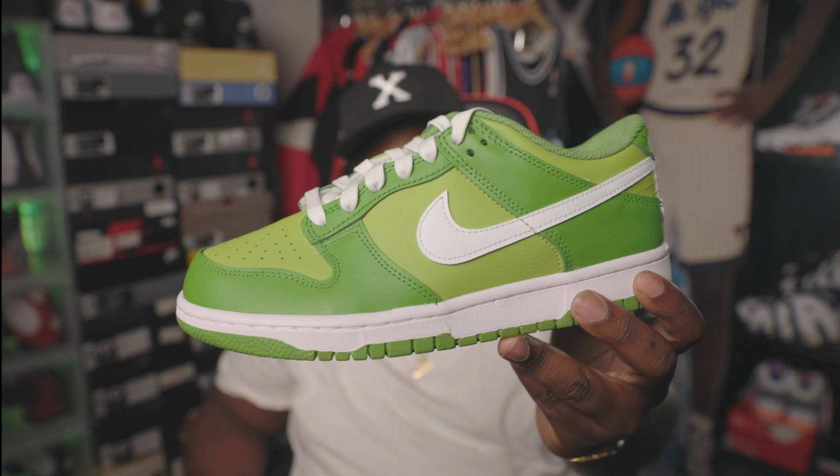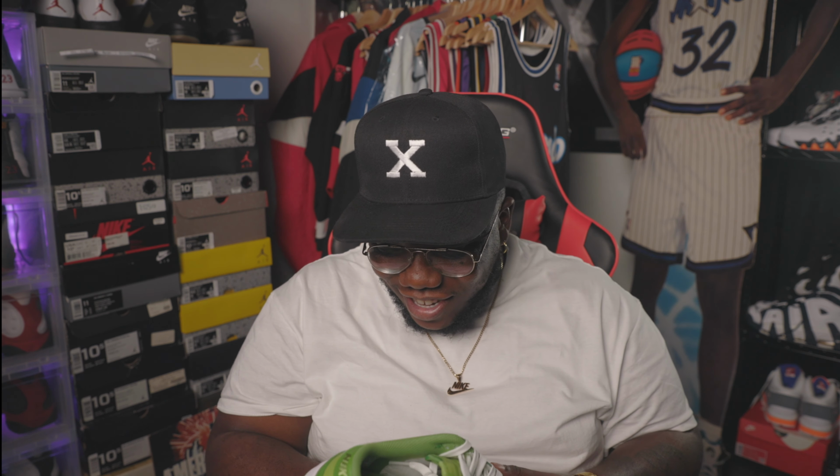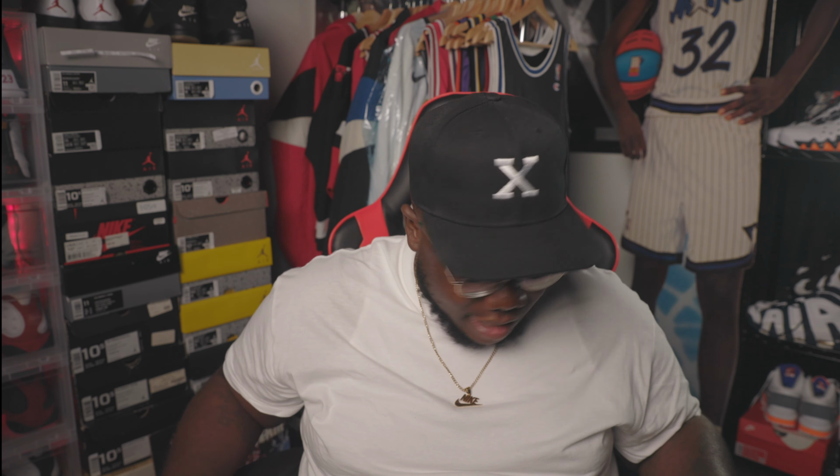And off top, bro, these is nice. They did a great job with these. If I'm just looking at them off top, just actual in hand feel, quality is there too. It doesn't feel like a panda or anything like that. It kind of has this weird textured leather, bro. It's really nice though. It's a nice leather, bro.